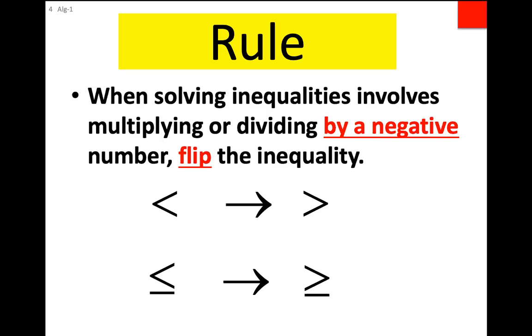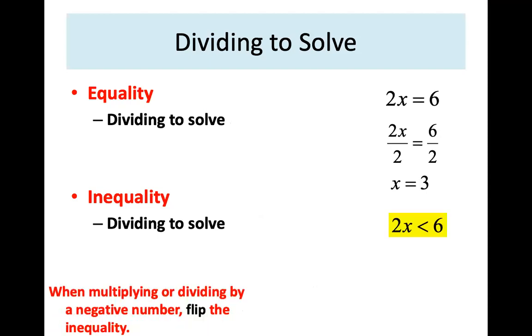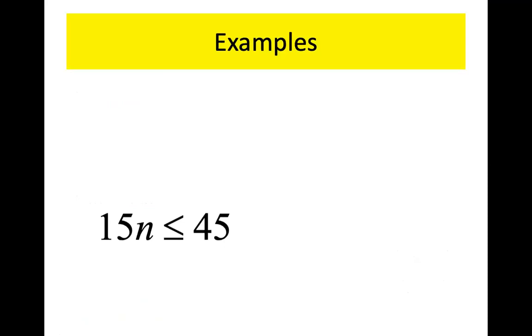All right. We got to see a couple of examples of that. You are absolutely allowed to divide both sides when you have an equation. You are absolutely allowed to divide both sides when you have an inequality. The only issue is that when you multiply or divide by a negative number, we have to flip the inequality. You'll see this on all my slides here at the bottom: when multiplying or dividing by a negative number, flip the inequality. You absolutely have to keep that at the forefront of your mind when you do this.